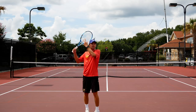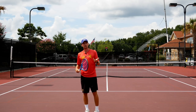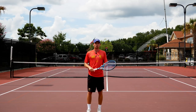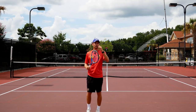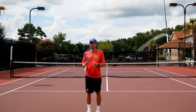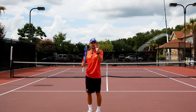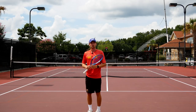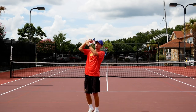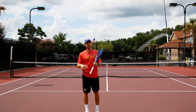It might seem like doing a supinating motion should give you more slice, but think about it: when you watch any slow-motion video of a serve, the ball stays on your racket for such a short period of time — barely an inch, maybe even less. So think about it: all the rest of the motion you're doing is happening in the air. Our goal is generating maximum racket head speed throughout all these serves.